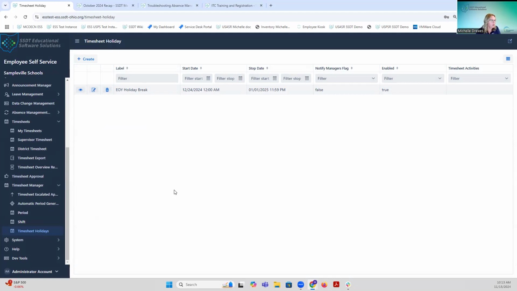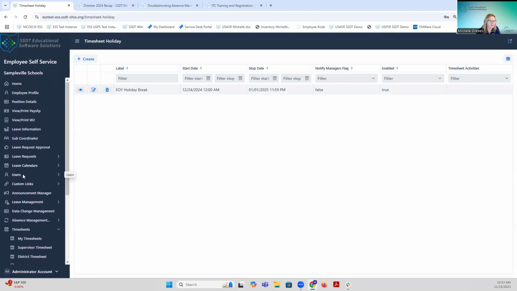The last thing I want to talk about is the updates, or I should say new features that were added to the group chain. And I'm saving the best for last because I know everyone has asked for this. I have asked for this. So let me show you that. So I'm going to go into the group chain.